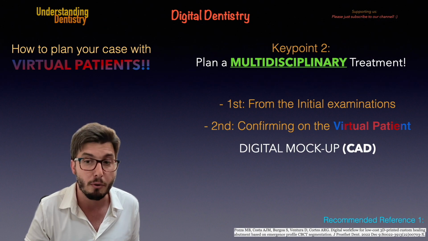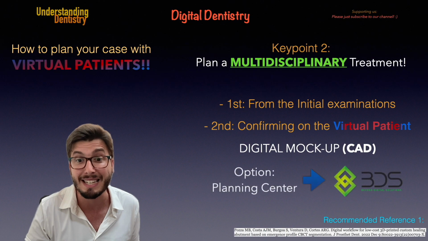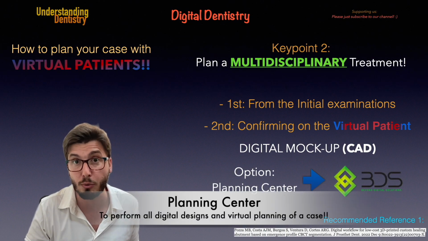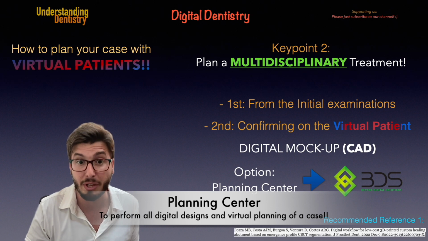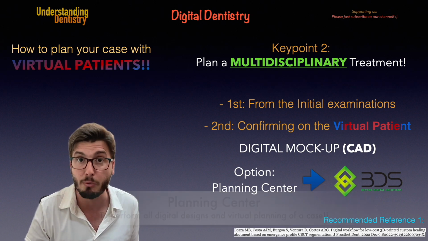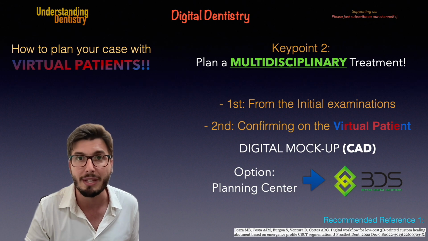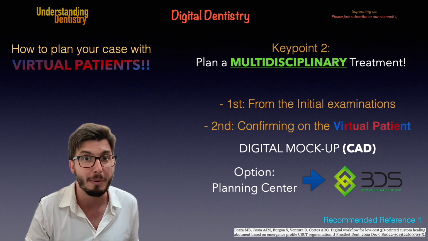Another option is, of course, to work with a planning center, right? So what is a planning center? So this is a center that will save us time. So they will basically proceed with digital designs, okay? So they can even proceed with the implant planning, but then of course all the implant plans and digital designs will be approved by the dentist. So you are actually saving time. You are not giving your treatment plan to someone else.